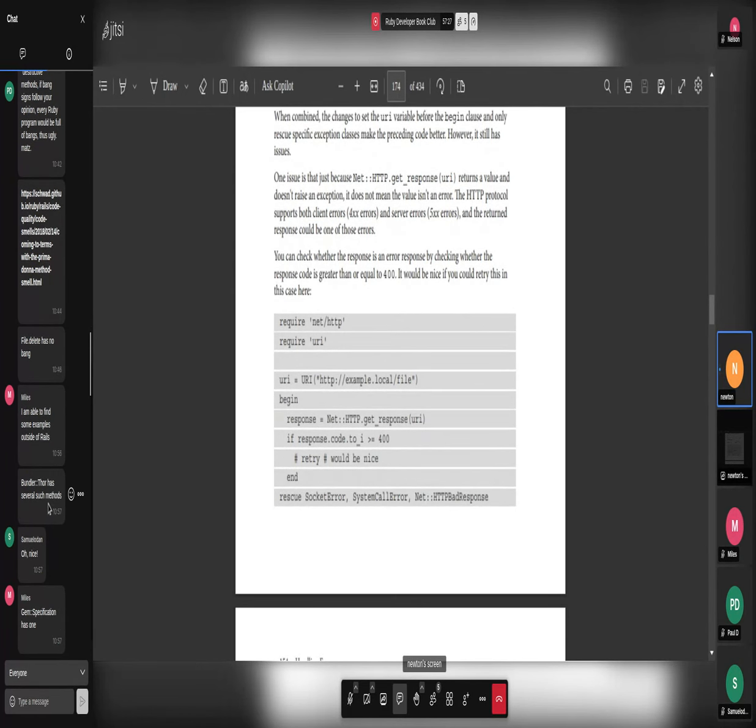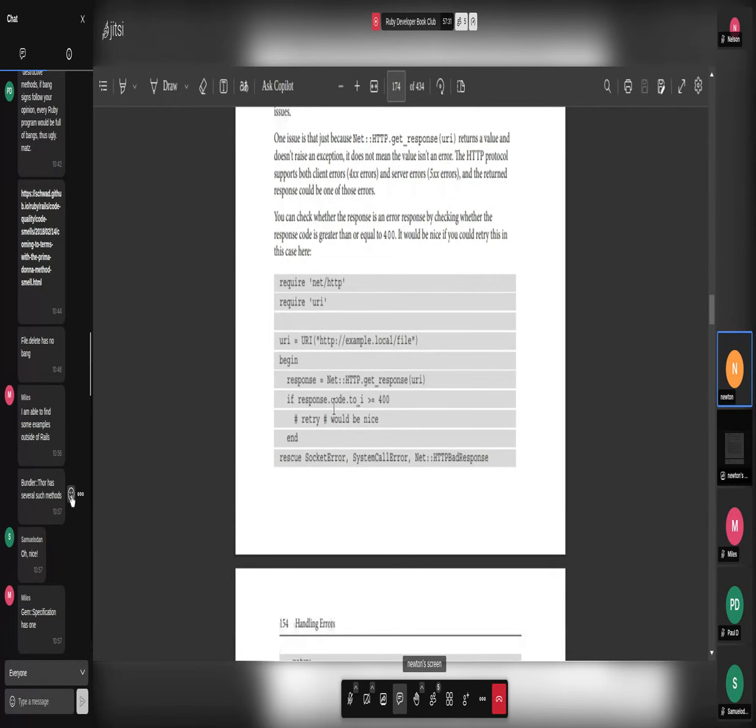We proceed to modify the code such that if the response code is greater than or equal to 400, then we retry. And I imagine these are the kinds of errors that are client errors.